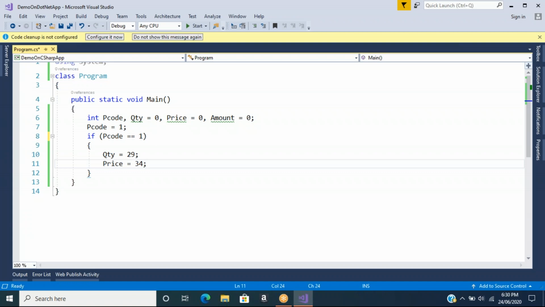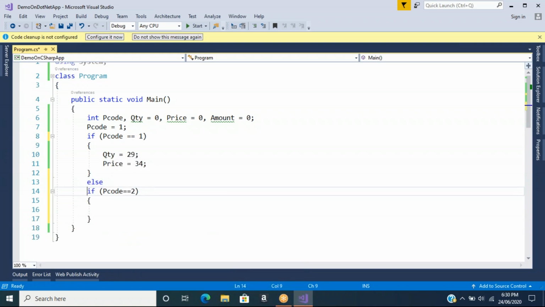Valid. Then I say again, else if product code equals 2. What does product code equal to 2 mean for you? For me it is pens. 1 means books and 2 means pens.